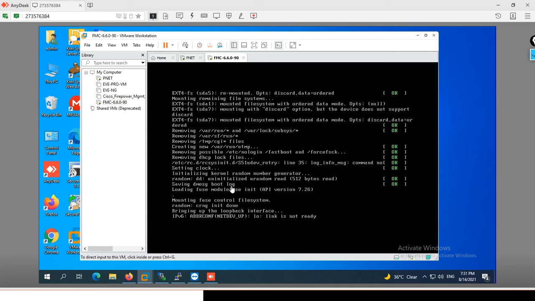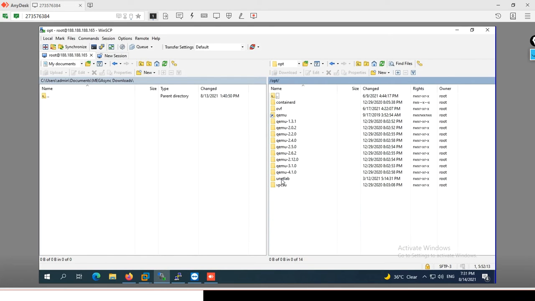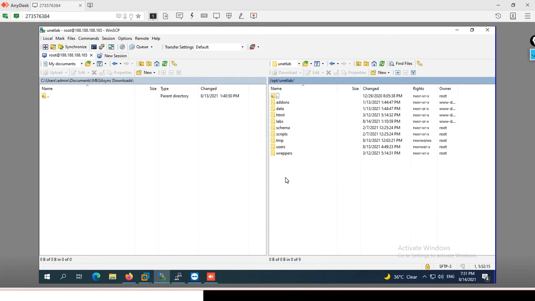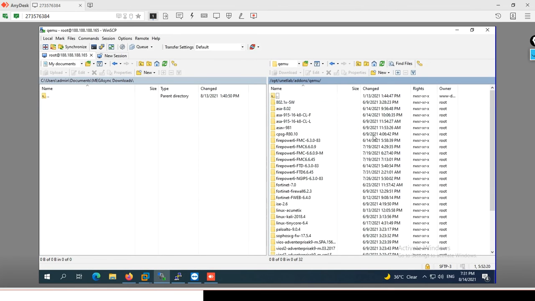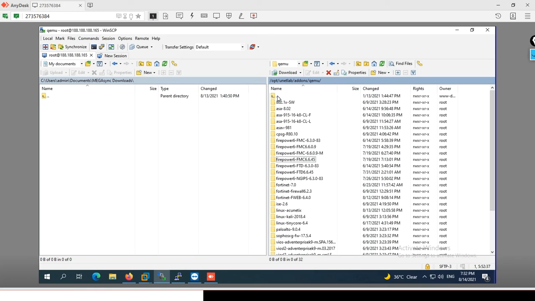Until it's finished, let me show you my directory in the Peanut Lab. Okay, options, Unit Lab, add-ons. Okay, new. Here I have several images, actually for the FMCs and FTD and next generation firewall, next generation IPS. So the version we are working with is this one, and the image is inside it.